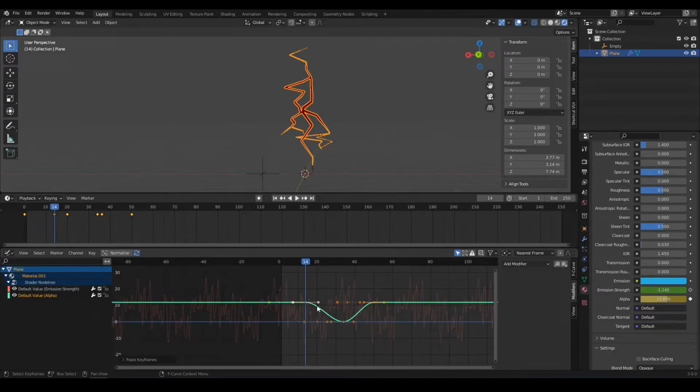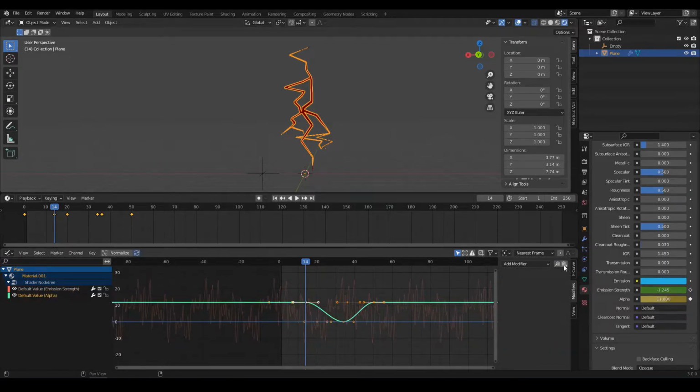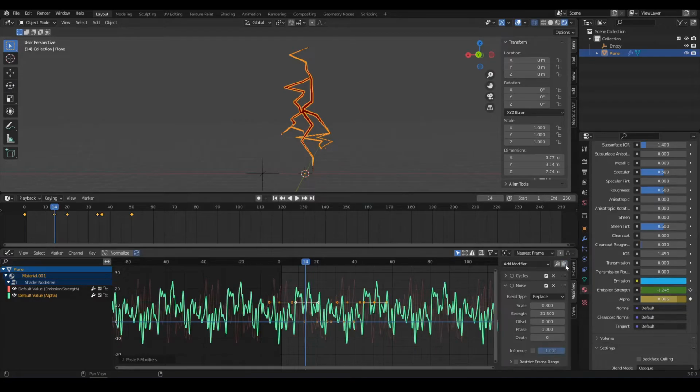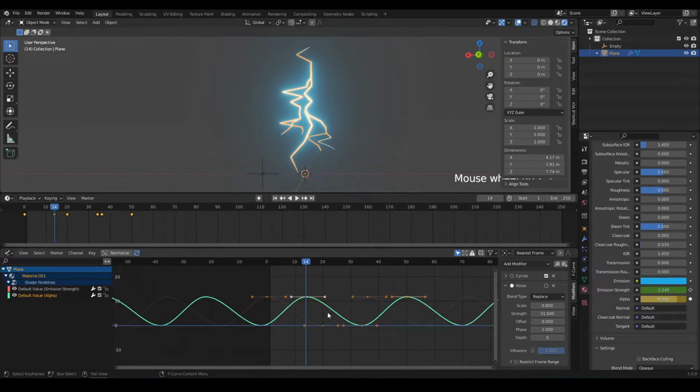What is different now are the modifiers, and to change a modifier from one curve to another, you can go there, copy F-modifiers, and then click on the other one and choose paste F-modifiers, and then you will have the modifier pasted here. Oh, they were pasted at a different place.